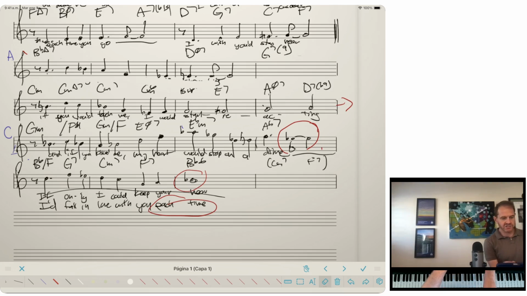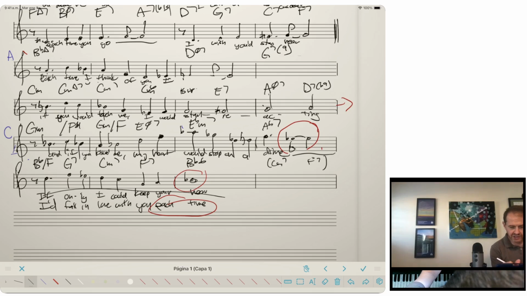So instead of this presence is distracting, I'm going to come back to each time, and then I'm going to say, I think of you. Each time I think of you, I stutter. You can tell I just am entertained. And then stutter could so beautifully rhyme with a flutter. So we're going to put in a flutter here.